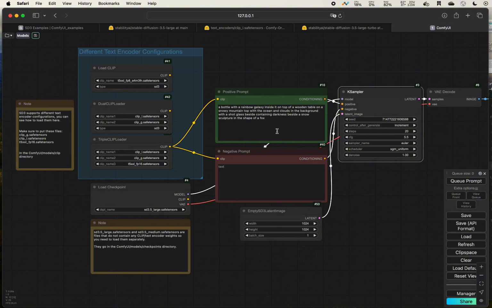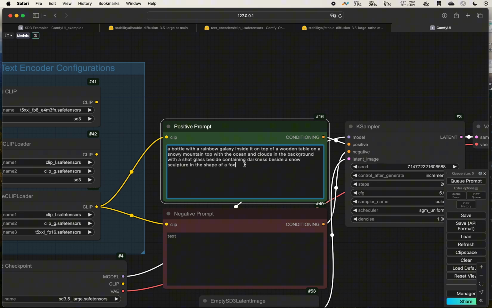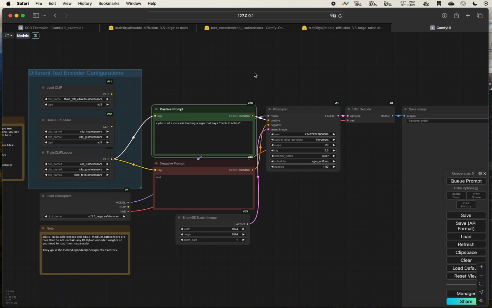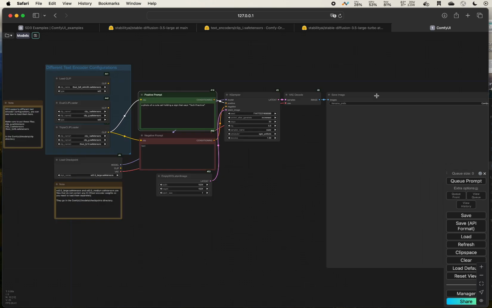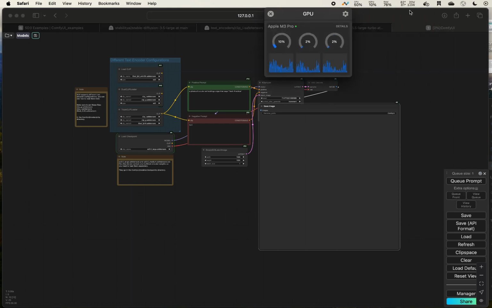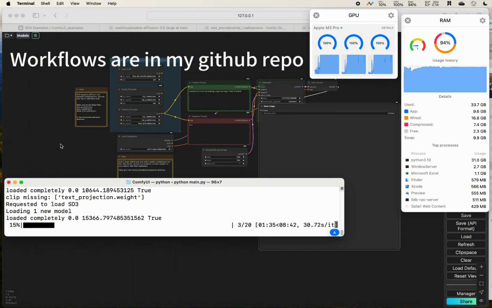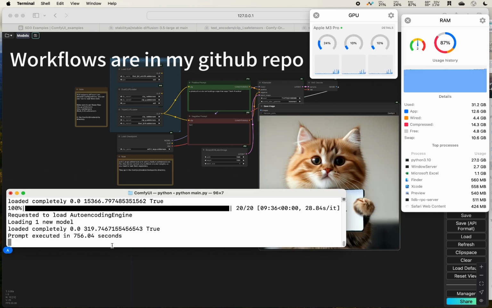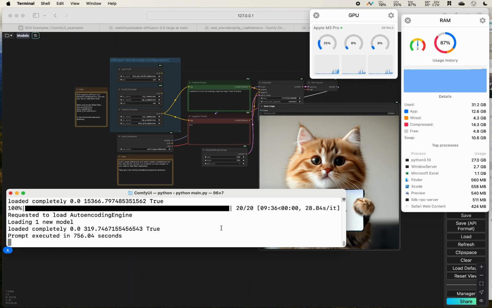We can make adjustments to any nodes you would like, then you will want to enter your prompt. I will do a quick test. I heard that it's very good at doing text. So let's do that. Okay, and now we are able to start generating. Let's press Queue Prompt. I will open the RAM and the GPU monitor. We see now it completes. Took about 700 seconds for 20 steps.